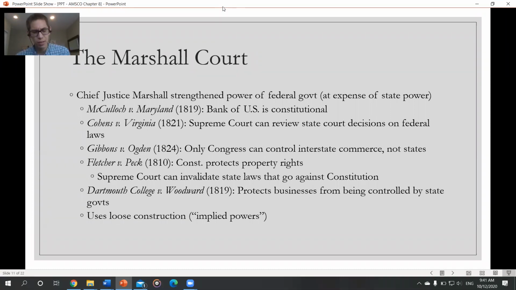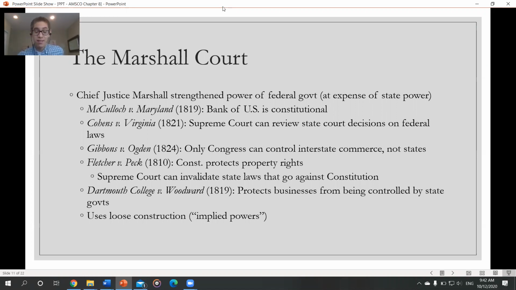Okay, some other details that we're seeing during this time period of James Monroe and others. John Marshall was the Chief Justice of the Supreme Court. You might remember Marbury v. Madison a little bit earlier, where the Supreme Court gained the power of judicial review to rule laws as constitutional or not. And over the 1810s and 1820s, the Supreme Court had several other key rulings that generally strengthened the power of the federal government.